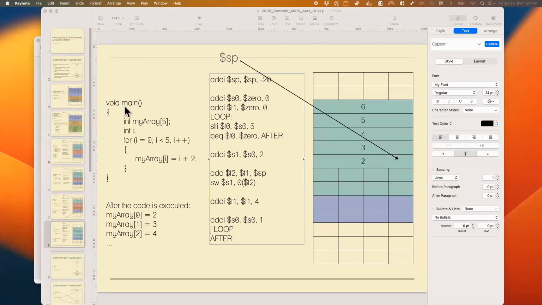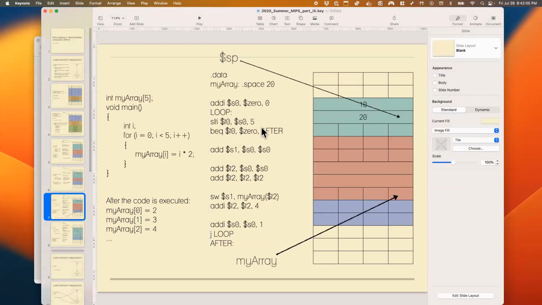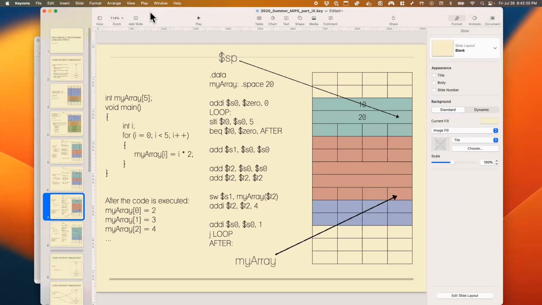All right, so we can end this section. I'm going to post MIPS code that does this, and MIPS code that does this for the global array, and also another file for MIPS code that actually uses both. So a loop that accesses both the local and the global, and you can look at that and study it.